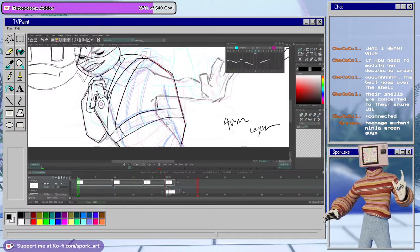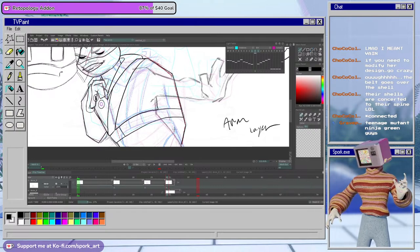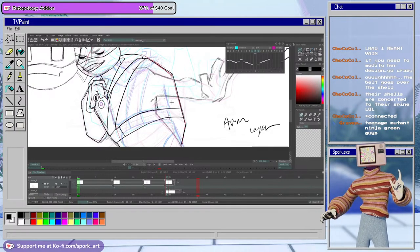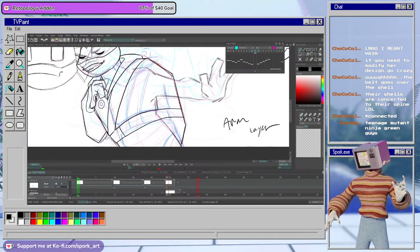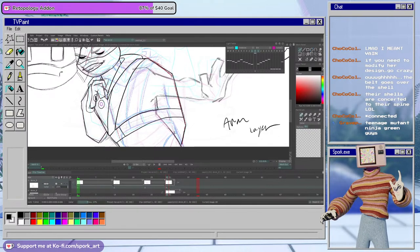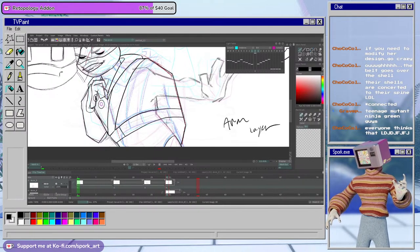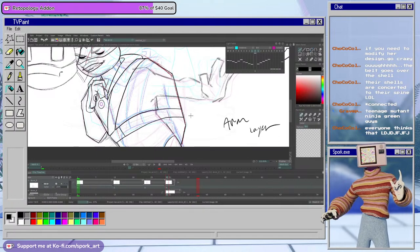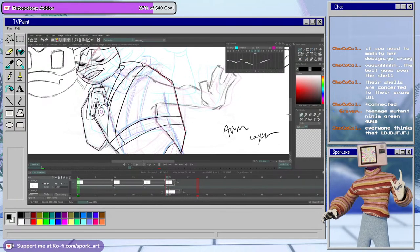There still should be an indication of a hip here, though. Yeah. I'll just put it in like this. Maybe I could just use one line to describe it.